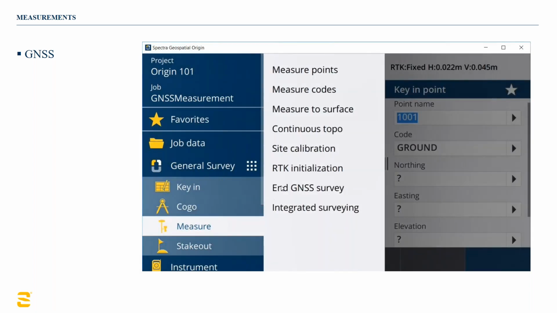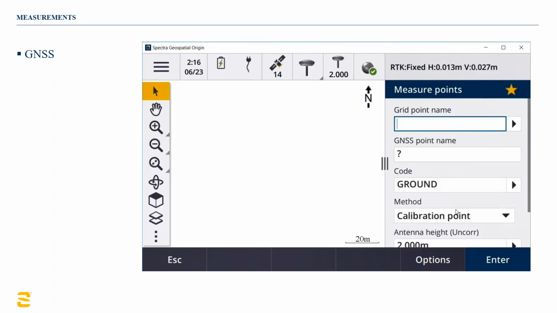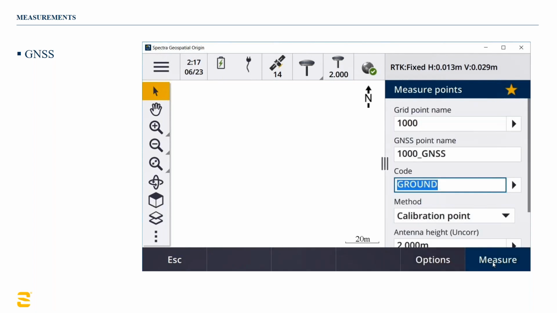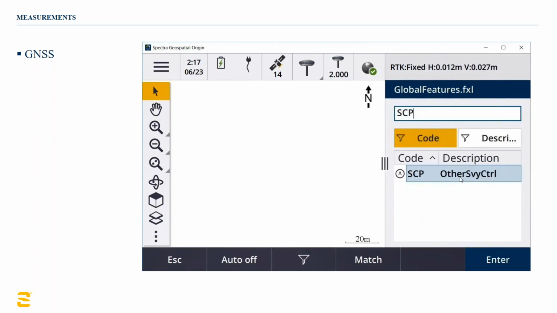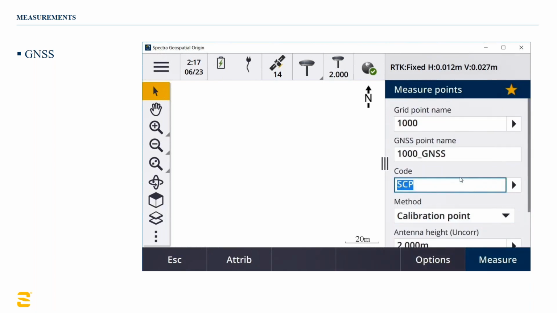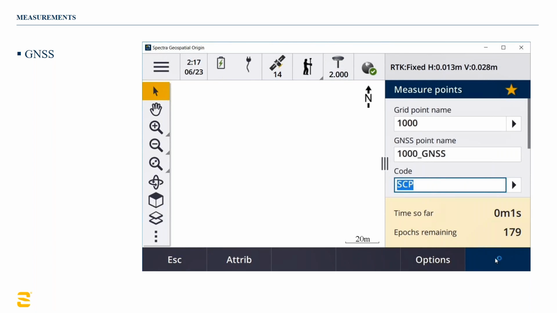Go to measure site calibration point, right? So we can do as many points as we want or as few points as we want. I can get to this calibration a couple of different ways. So here now I have a point to choose from, and the software says, do you want to call the GNSS measured point something, the same point name with the suffix? And yes, I set that up before to do that.